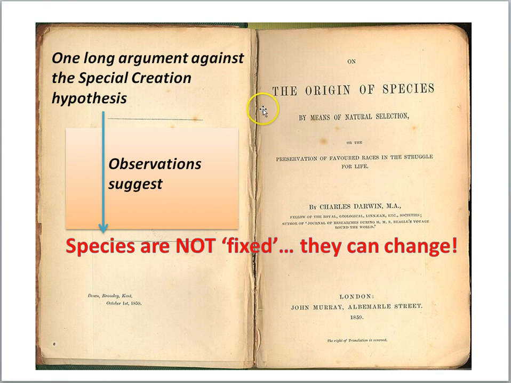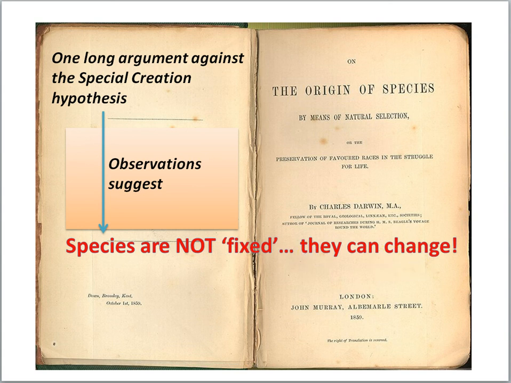So we've now looked at Exhibit A, B, C, and D. Exhibit A was fossils, Exhibit B, the geographic distribution of species, Exhibit C, comparative anatomy and vestigial structures, and Exhibit D, the groupishness of species. All of these categories of observations and evidence Darwin amassed in his famous book On the Origin of Species by Means of Natural Selection, and he's really making a case, one long argument against the special creation hypothesis. So all these categories of evidence in Darwin's mind were evidence that species are not fixed.